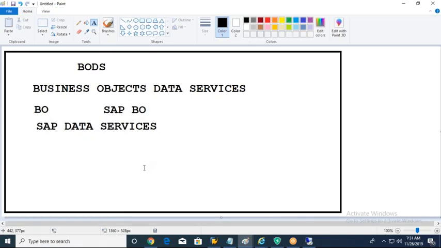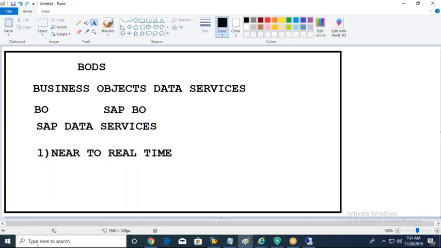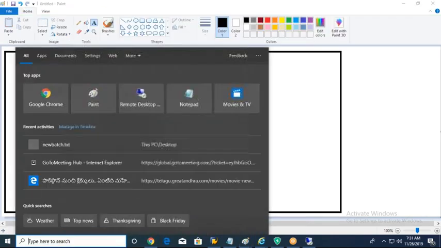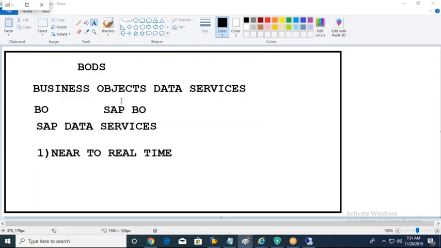It is also one of the ETL tools, but here we need to understand it is not real time, it is near to real time. So first of all, what is real time?